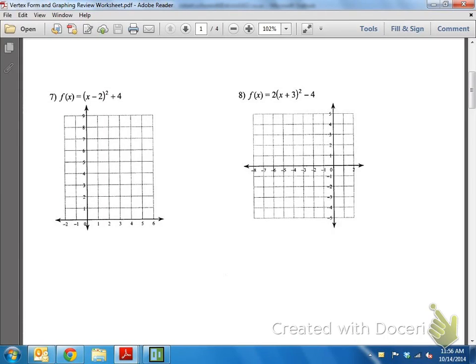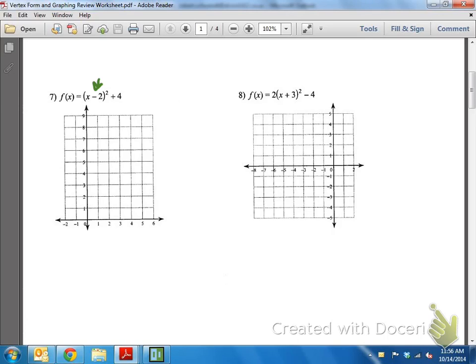All right, well, here's a couple examples of how to graph an equation when it's in vertex form. These are quadratic equations, and vertex form essentially means where's the vertex? It's in vertex form because it explicitly tells us where the vertex is. The only tricky part about it is the x portion of the vertex. We're going to talk about that right now.